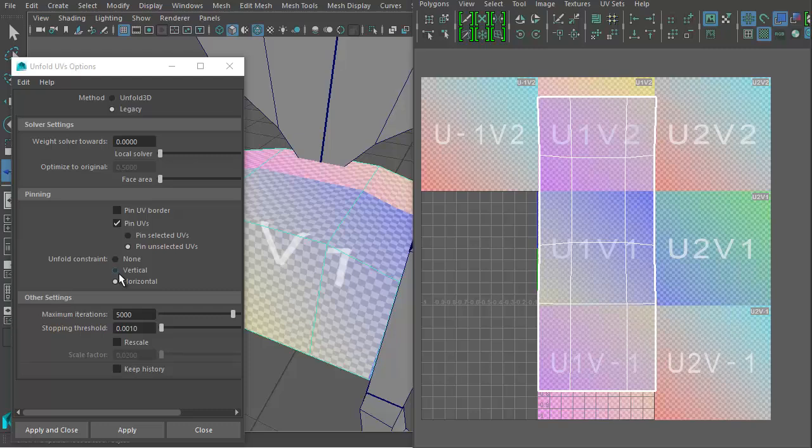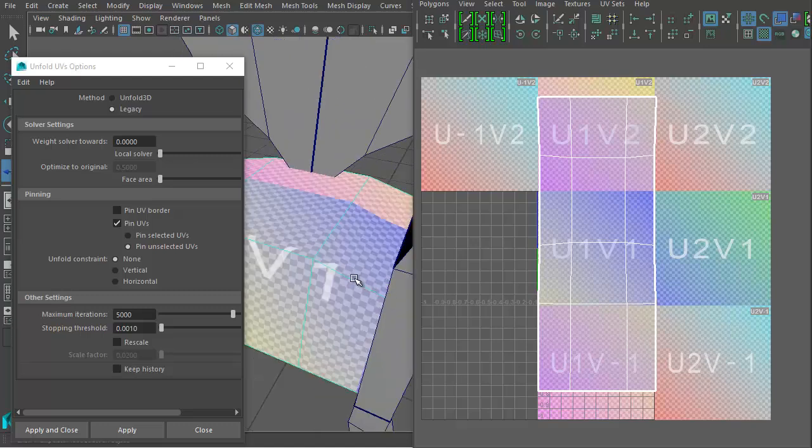But I only got that because I had to do unfold constraints vertical and then horizontal, because the unfold constraints none totally screwed up. Just so you know, my general rule of thumb in this whole process is I'll usually give Maya a chance. I'll let Maya try the unfold constraints none, and if it gives me a good result, awesome. That saves me these extra steps. I've actually had pretty good luck.